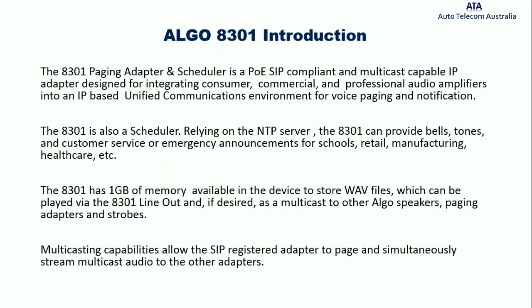The 8301 paging adapter and scheduler is a PoE SIP compliant multi-class capable adapter designed for integrating your consumer, commercial and professional audio amplifiers into an IP-based solution environment, to enable you to use paging and/or scheduling of messages. The 8301 is a scheduler. It relies on an NTP server.